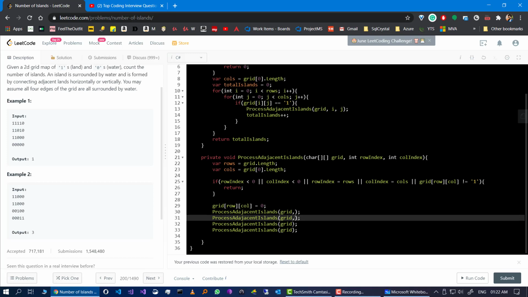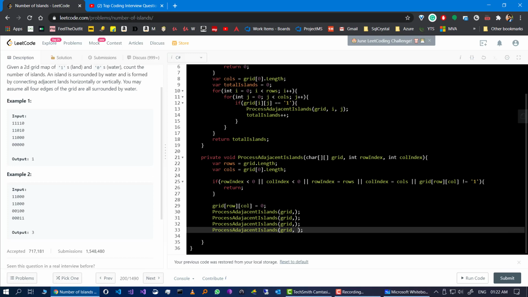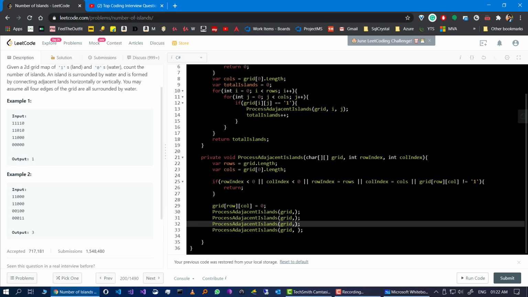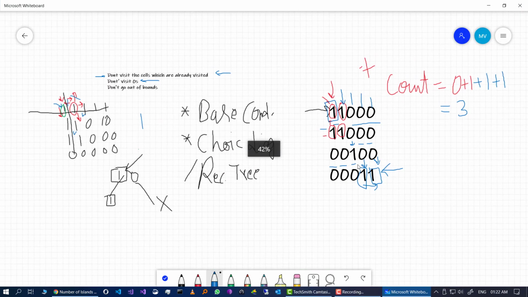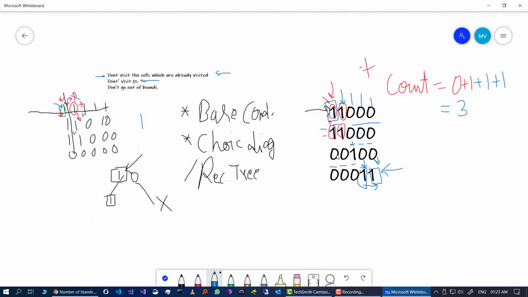Now what should we pass as the row index and column index? Let's just see quickly. If we are at any particular cell, for example this one, whatever its row and column index is, we want to go one row up.